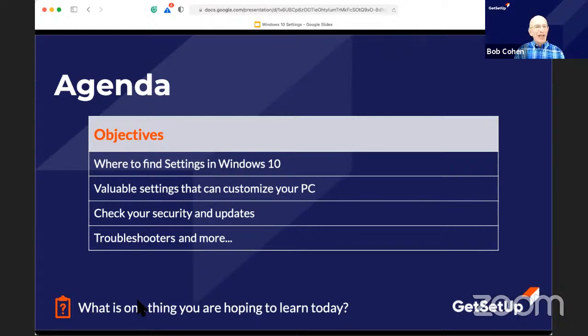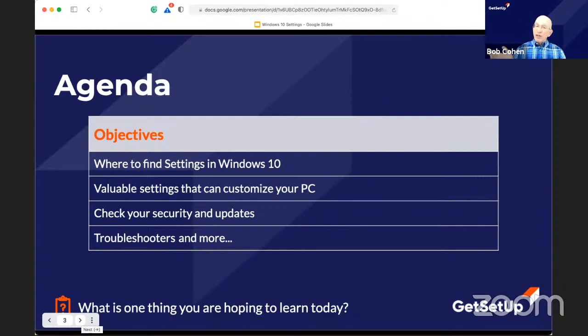I appreciate that. Everybody's muted, and that's terrific, because these microphones on our desktops and laptops always pick up a lot of extraneous noise. So I would like to learn about cleaning and keeping the computer clean. Okay, and how to keep security and updates current. Oh, great, great, thanks. Okay, we're going to look at that.